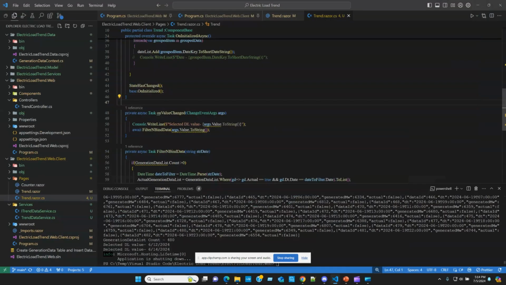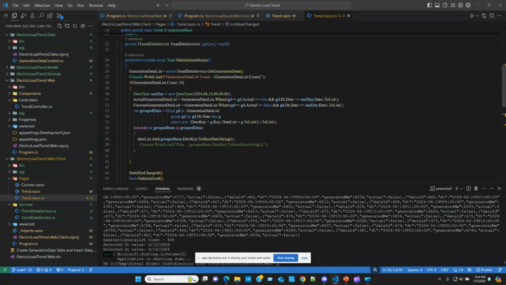Okay, that's all I got. Let's summarize. In this video, we were able to implement a line chart using the sample data first, and then filter out the data based on the actual and the date, and then store it in two different collections.